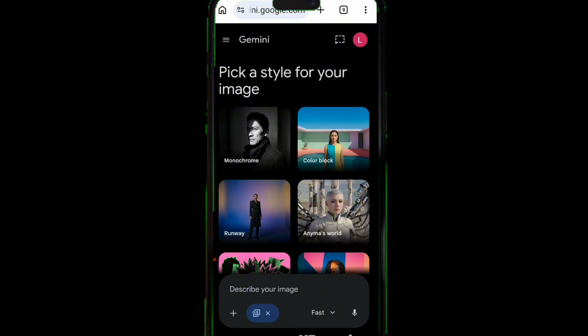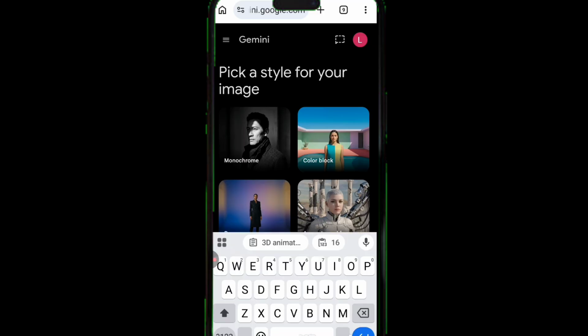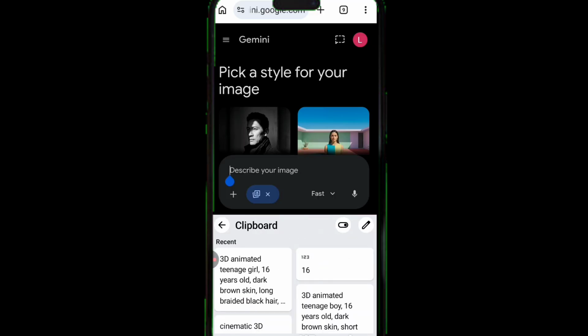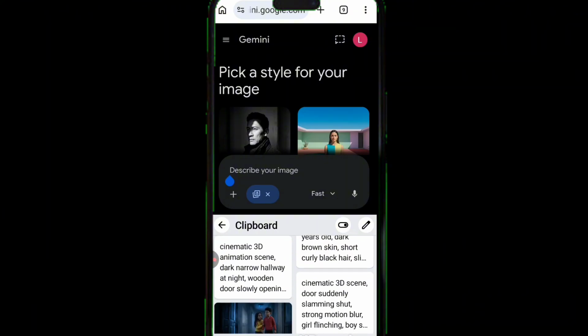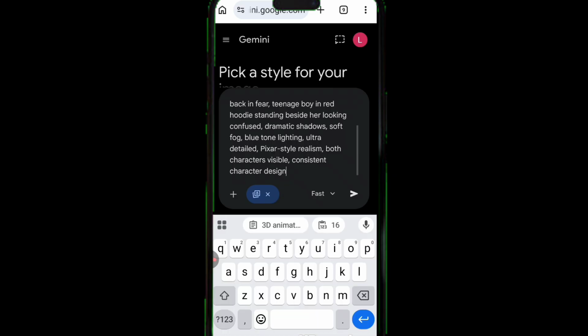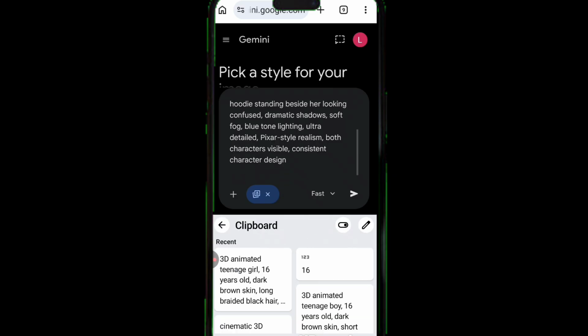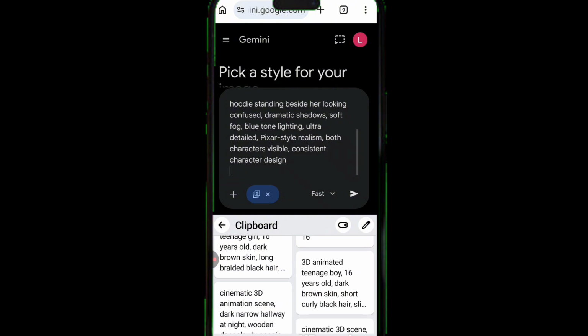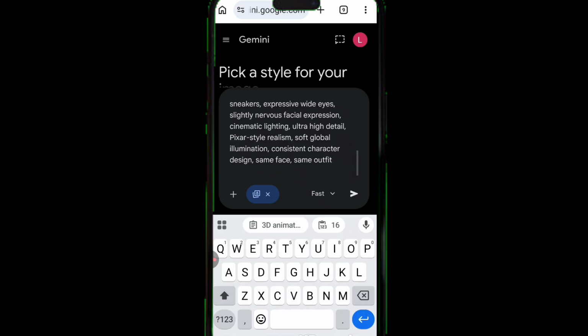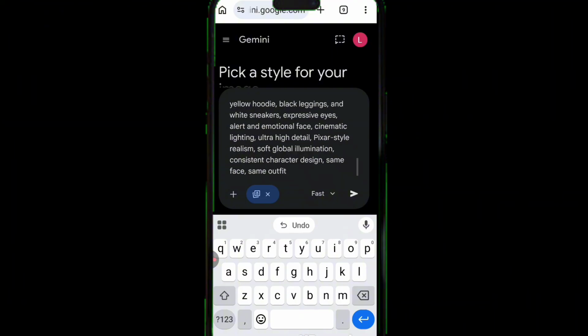For this case, I'm going to skip it and just write my character description in the description box here. So I'll just click on the description box and paste my prompt. I paste the first skin 1 image prompt from the clipboard into the description box. After pasting that one, I put some space. Also, I add the character description of the boy down below the skin 1 image prompt. Paste it there, and I put some space again and add the character description of the girl also below the character description of the boy. After that, I click on generate.